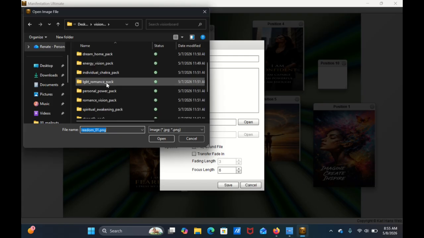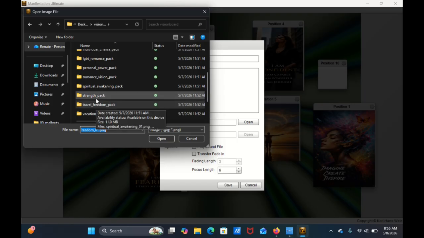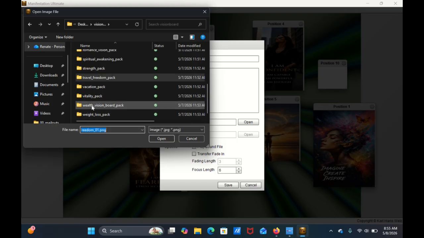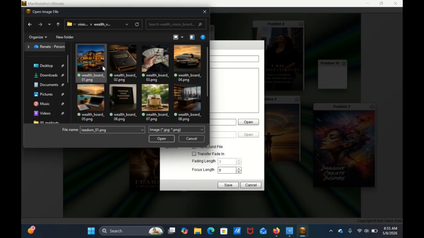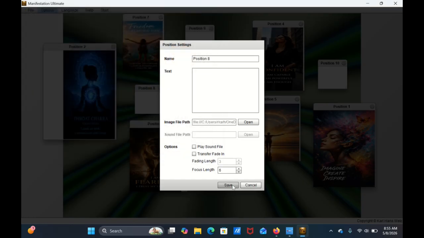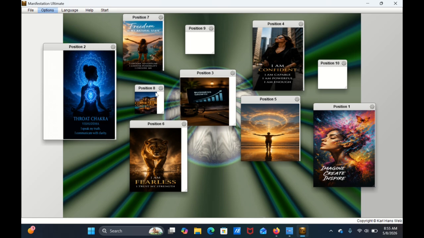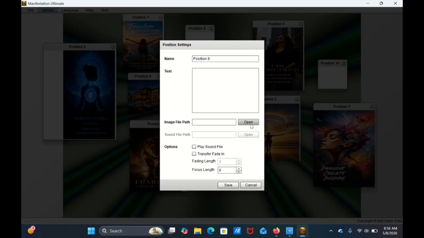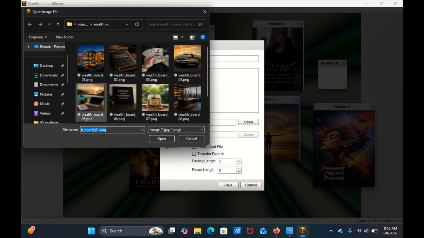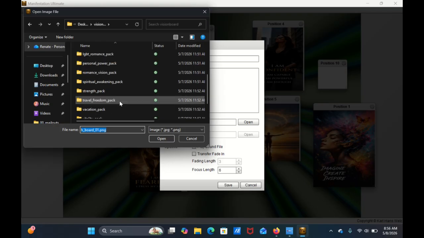Yeah, we're just going to finish this up with the 10. Let's see what else we have. This house here. You can set yourself up as a target as well. You can add your image as one of them if you want to. I'm not going to do that right now, but you can take one of the positions and set yourself up as the target, and then it'll run through.